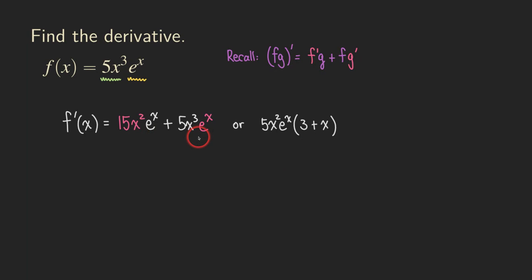And I would suggest you try this method right here for using the product rule. So use a different color to highlight which function you're differentiating, and then just show that you're copying the other function. This will actually help to organize your work. Okay, so that's it for this problem.